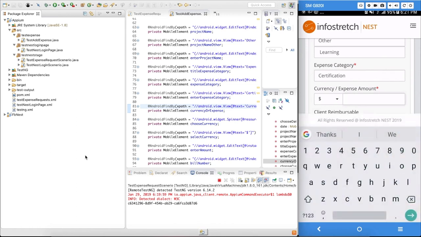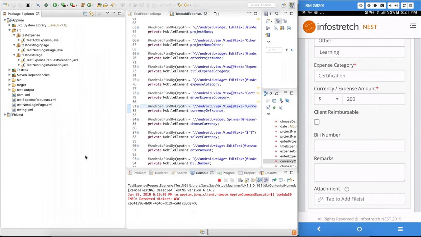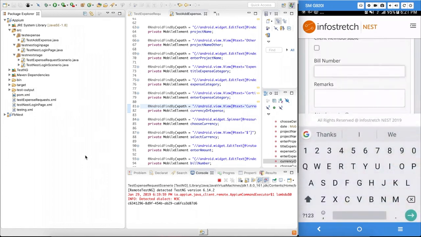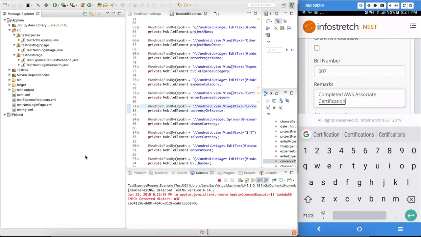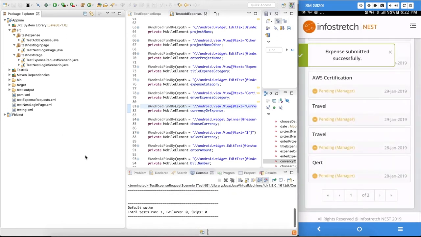Now, the validation of data that you're going to see in this demo is more from the web application. So we are entering this data from the mobile application, and we are cross-validating that from the web application. But it doesn't have to be a web application. You can write that to validate from a database or from a REST API, however you would like to validate that data. You can create that kind of a validation routine.